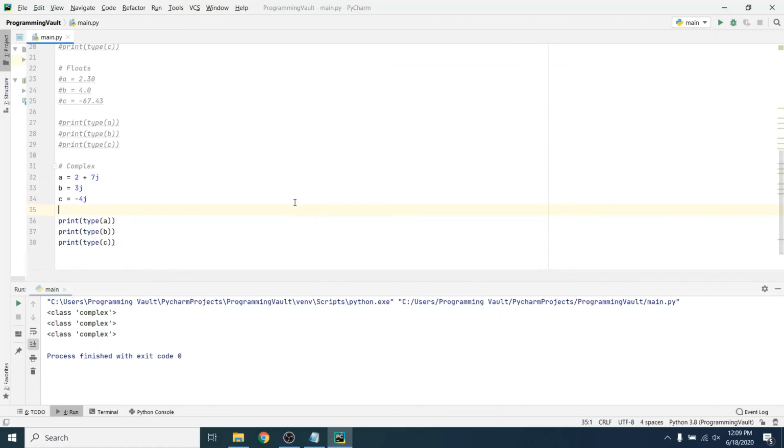So that's pretty much it. Those are the only three real numeric types that they have in Python. There are some other classes that you can import, and we'll talk about that later, how to import different modules to do different things. But for now, I think I'll go ahead and wrap the video here. I just wanted to make a quick video just to make sure that we had gone through all the numeric types in Python before we continue with the tutorial.